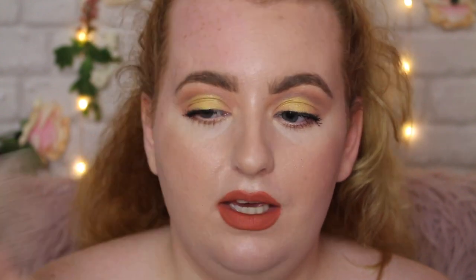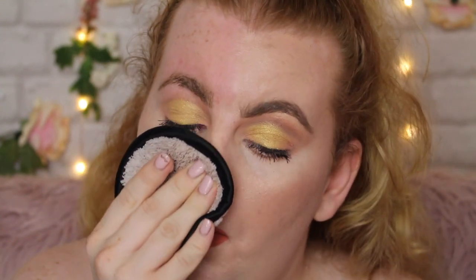This is the makeup I've been wearing all day since 10 o'clock in the morning and now it's 10 o'clock at night, so it's been a while. I'm going to take off this side with the Face Halo. All you need is light pressure — you don't even need to press on the skin that hard. It just takes everything off. I'm barely pressing and look how much came off. I'm going to try and do a straight line down the middle so we have a comparison.